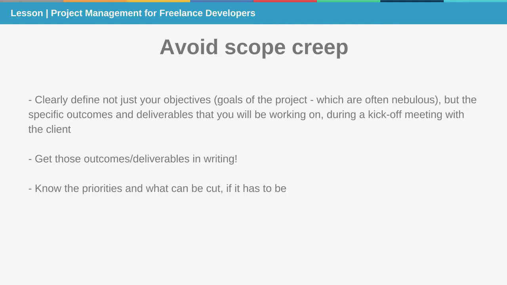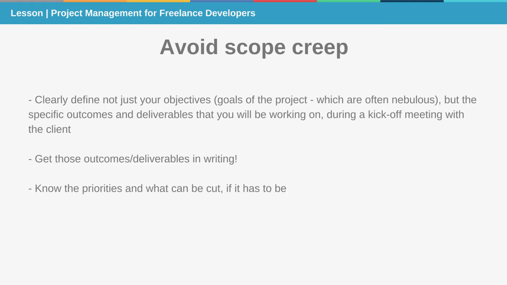And you really need to get those outcomes and deliverables in writing, because people's memories are notoriously unreliable. People forget things or they misremember them, and you need to have it in writing, even if it's just an email. Even if you just email them after the meeting and say, hey, I just want to make sure we're on the same page, and so that you sign off on these deliverables. Here's what I've got. Please just reply to this email, confirm that you've received it and that you agree. Something like that can save you so much time and energy and effort later in the project, because they can't add things on without paying you extra, or without at least acknowledging that they shouldn't be adding those things on.